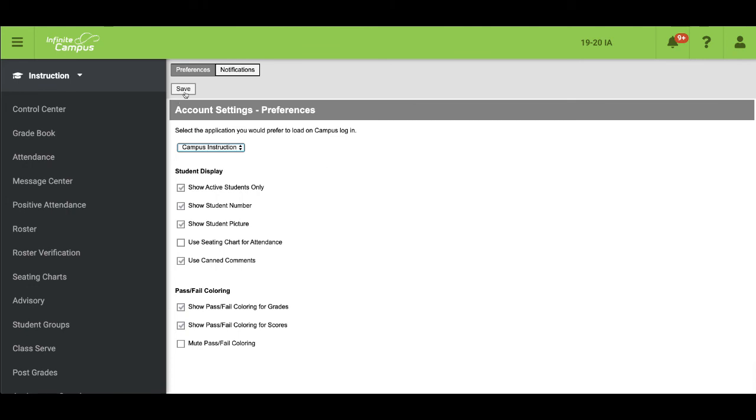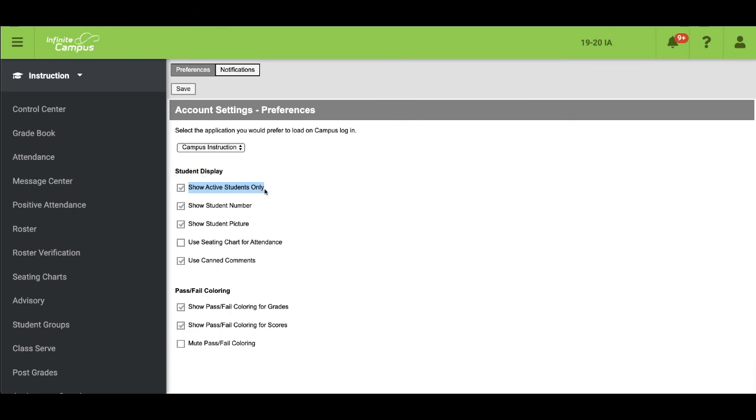And remember, that won't take effect until you say save. But the other one I wanted to show you was we have a lot of movement in Palmdale School District, and a lot of times students move without notice and they get dropped out of Infinite Campus before we have a chance to get their grades to write on their Q. There's a check mark under student display in the same area in the settings that says show active students only.